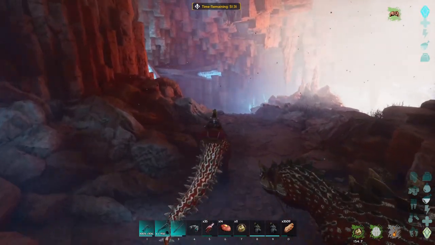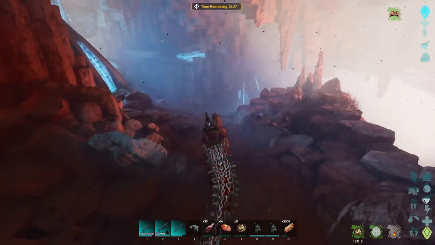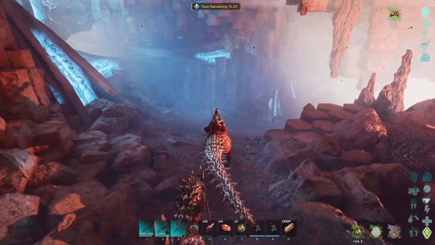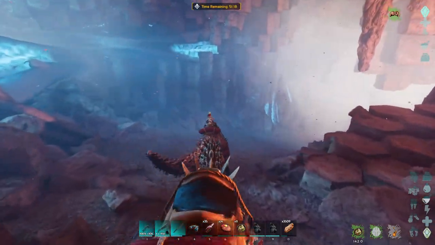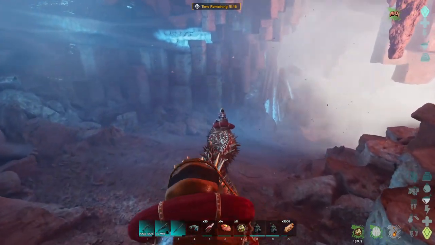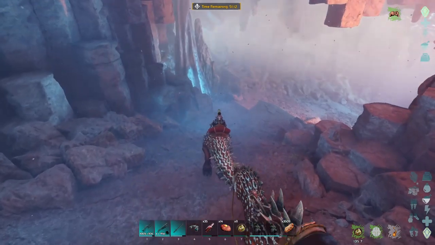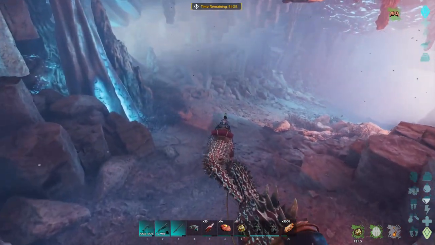Worst case scenario, the one I'm riding is set to aggressive and charges in after a T-Rex that falls into the lava, and then the entire chain chases after him. I've had that happen before. That actually happened in my ASE run with a bunch of Kentrosauruses, if I remember correctly. So, yeah, that wasn't fun.